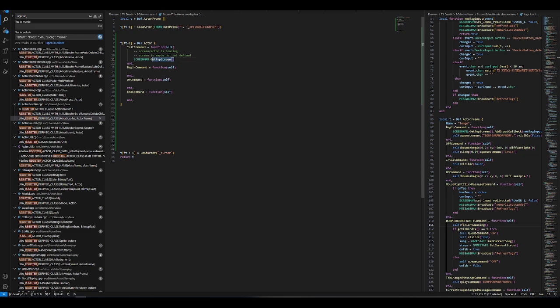And you wouldn't want to write anything that relies on the screen existing at this point. But the very first thing that happens when a screen is loaded is we have begin command, right here. And then we have on command, which occurs in most screens.